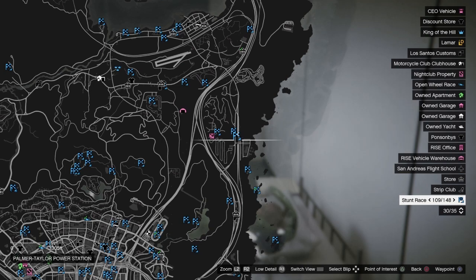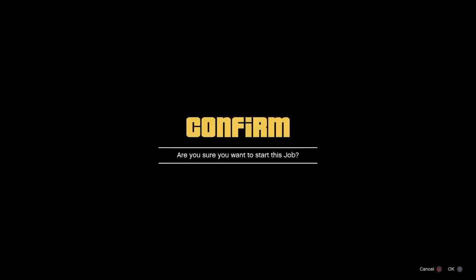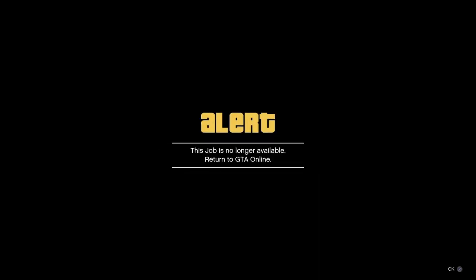Come to any job, and if you look at the bottom bar, you've got zoom, low detail, switch view, select blip, and start job. We're going to go ahead and click start job. Okay, and we're going to confirm it here. Yes. Alright, so now sometimes this will happen.